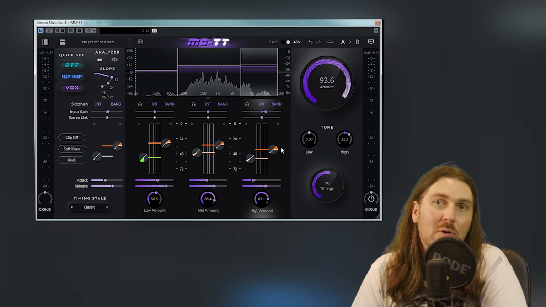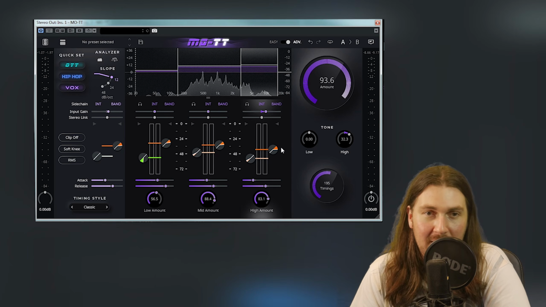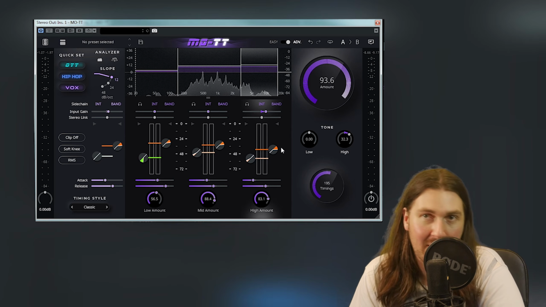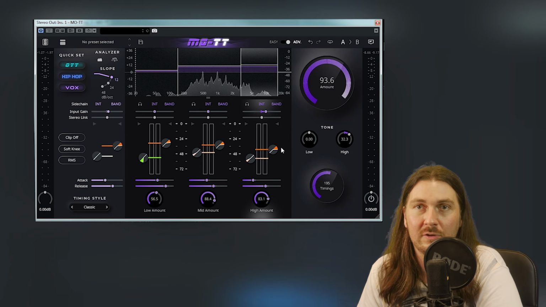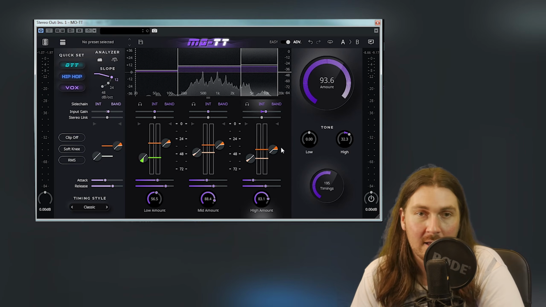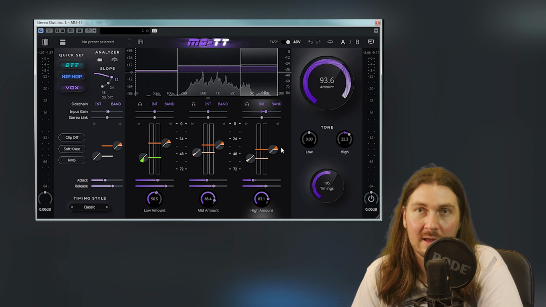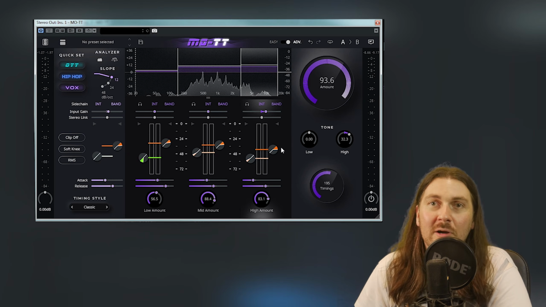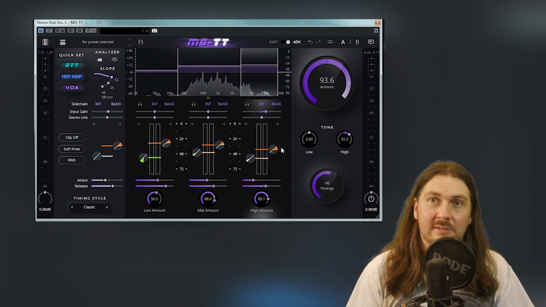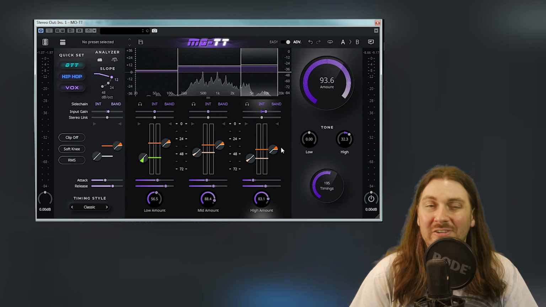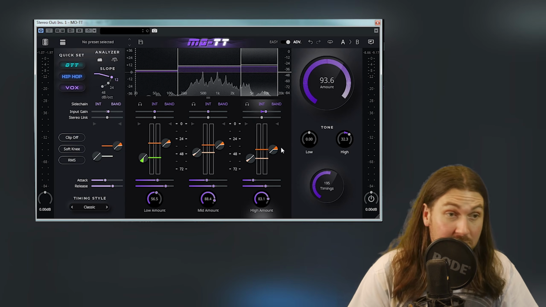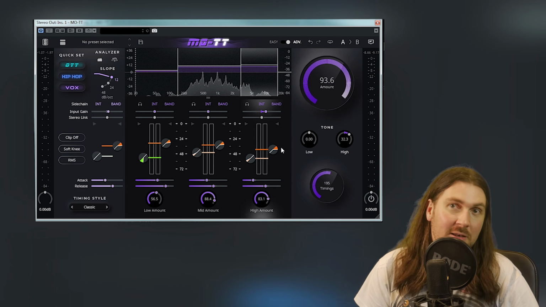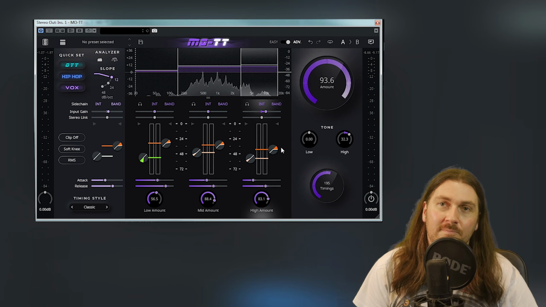It does a lot more than the original OTT, but it's basically that same kind of thing. Now, there is some interesting phase stuff, and I think I'm going to make a separate video on that, because with anything that has aggressive crossover points, you're going to get extreme changes in phase, and that's something that OTT is famous for. It's part of the sound, to be honest, but it's something to watch out for, especially when you're mixing sources.